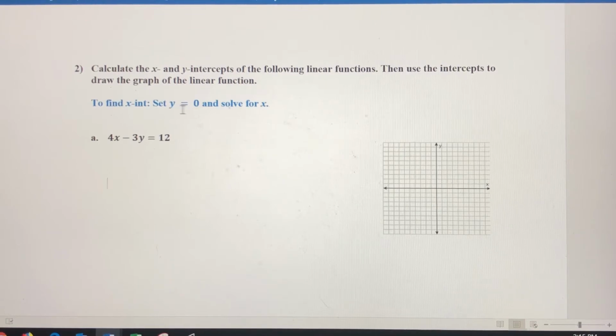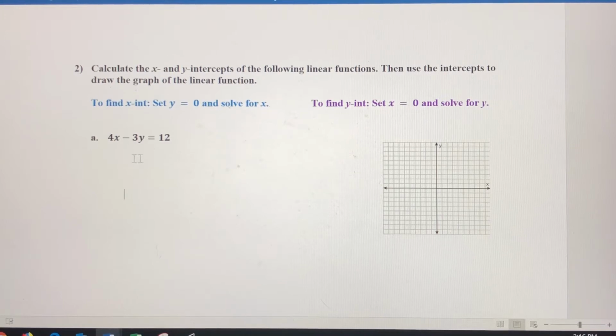First thing we're going to do is set y equal to 0, because remember, the x-intercept always has a y-coordinate of 0. Once we've done that, we've got a simple little equation that we can solve for x. After that, a second set of things we do to find the y-intercept. Remember, the y-intercept always has an x-coordinate of 0. So we're going to set x equal to 0 in our equation, and solve the simple little equation that is left over for y.